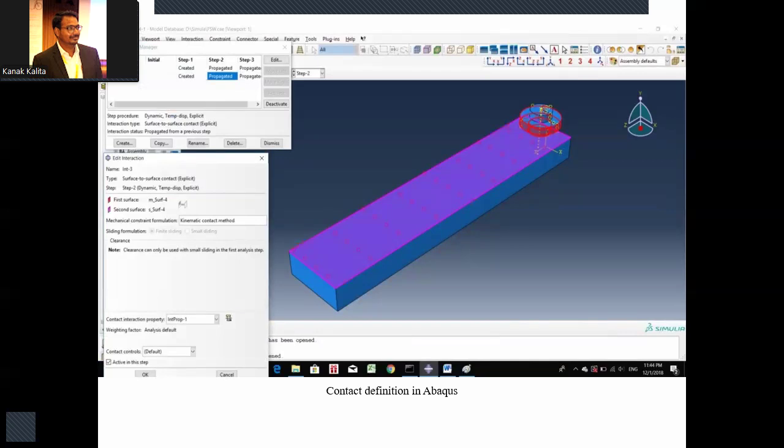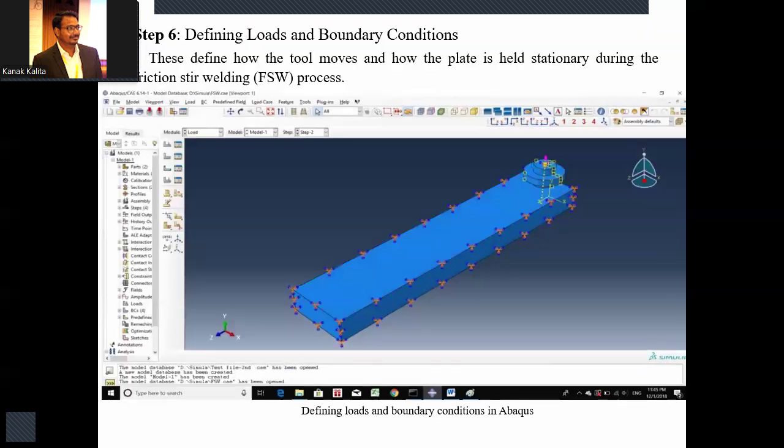And depending on the direction of the movement of the tool, we have set that here in Abaqus. After that, we have set the restraints, or the boundary conditions, for holding the workpiece. It is like simulating that the workpiece has been held in a jaw or some kind of clamp. So that we have simulated here.